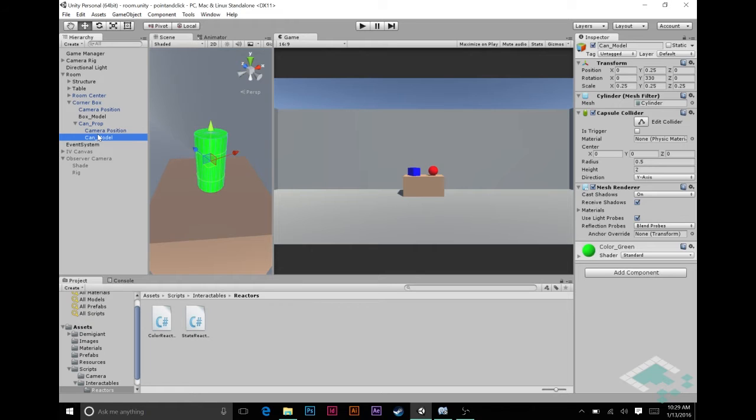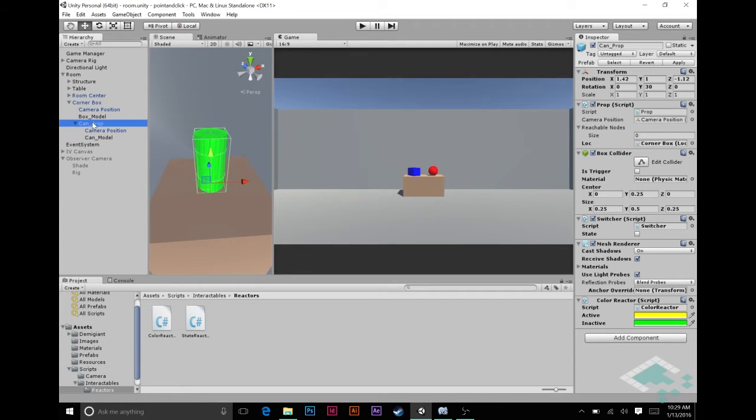There's a lot of opportunities for mistakes to happen, and there's a much more, frankly, efficient way that we can do this. Currently, when we click on this can prop, it then has to look at what things care about this, and let each of them individually know, oh, you should be changing, and so then the color reactor does that. What would be much more efficient is if this can prop could just say, oh, I've been changed, and anything that cares about that can then change along with it, and just know inherently to do that. And the way we're going to do that is through a system called events and delegates.